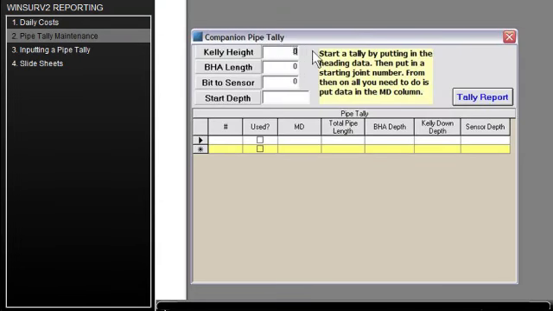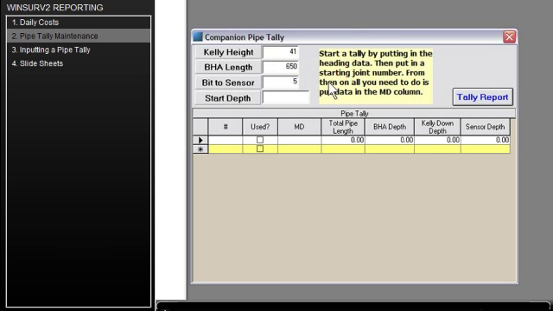One of them would be your Kelly height if you're working with a Kelly, and I'll put that in right now, and then we're going to put in a bottom hole assembly length, which would be right up to where your drill pipe starts. And if you are working with an MWD system and you want to track that depth, then you would go ahead and put in that.